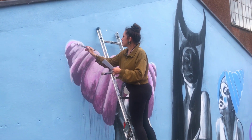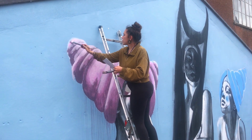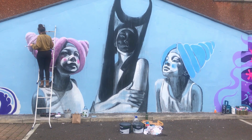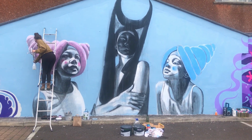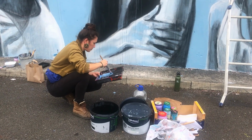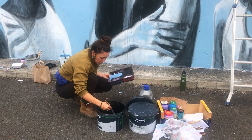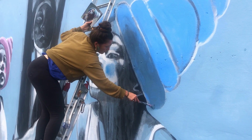Sadly, on the 2 days I was there, Millie was feeling a bit under the weather, so we didn't actually get to meet. Thankfully, Kim filmed Millie painting, so thanks to Kim for these images. Millie is the only local artist of the three working on this wall, and it's interesting that they've placed her in the middle, tying the other two together. Millie, who has worked and exhibited around Europe, also works out of Bristol, and has exhibited at the Red Brick Building here in Glastonbury, amongst others. Hopefully, if Millie paints again in Glastonbury, which I'm sure she will, I'll be able to talk to her next time.